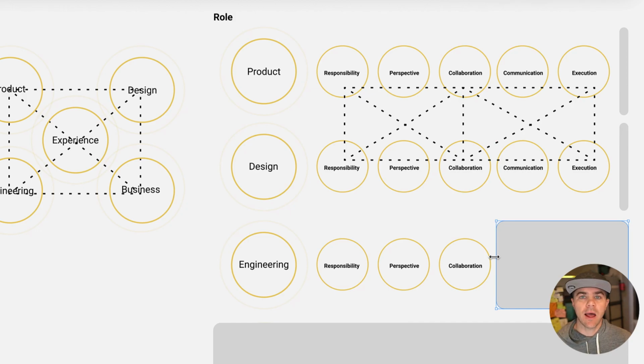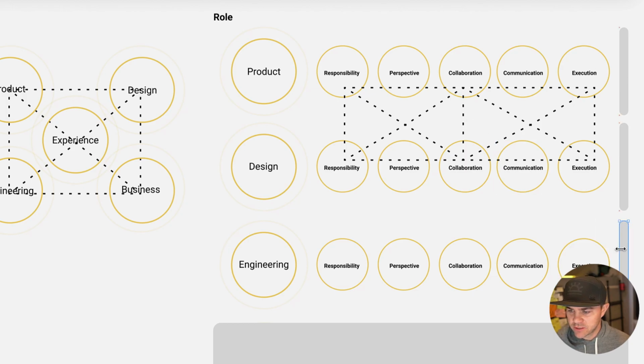Then you have the collaboration. Well, okay, now that product and design are working through things, how are they collaborating with engineers to make sure that their voice is heard, to make sure that engineering perspectives are given, to make sure that their responsibilities are respected? And how can you do that at scale? Then there's the communication, right? What communication windows, triggers, and experiences can you build in to your discipline as a designer and creator and as a maker? We need to be able to understand these things over time, because depending on the size of your team and depending on knowing what roles and responsibilities you have in your organization, communication is still going to be something that we're all doing. And then you're going to see it again, execution.